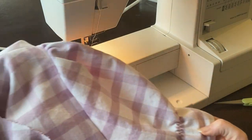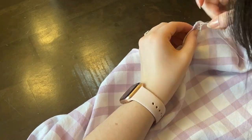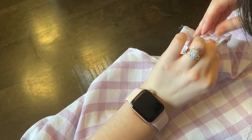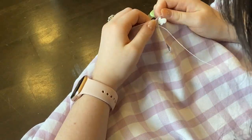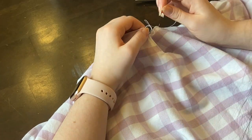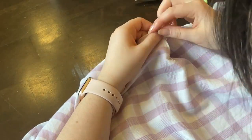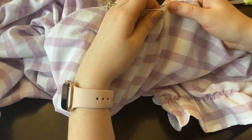The final step is to attach a button to that neck opening. So I found these adorable cream bunny buttons from Joann's. I love them so much. So I finally had an opportunity to use it. So I just sewed that on to the corner edge and then sewed a little loop to go around it.